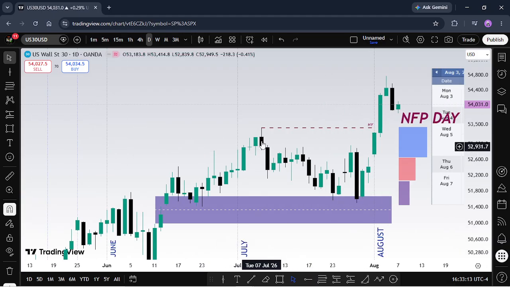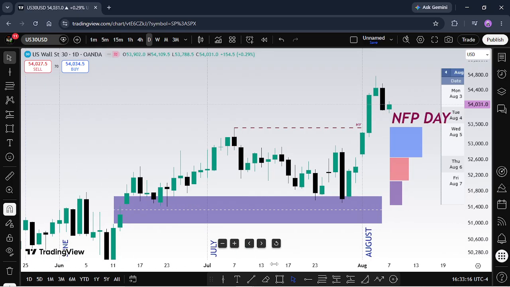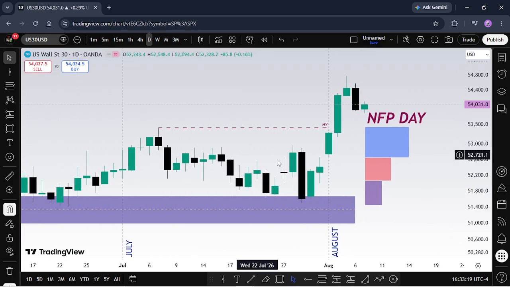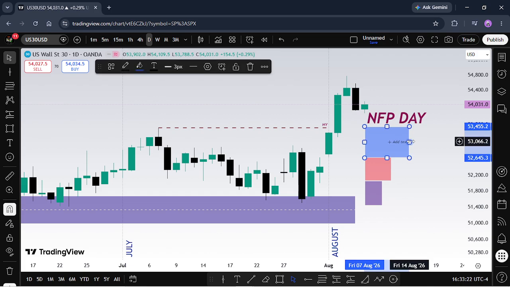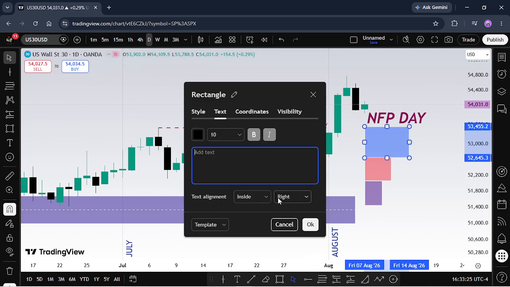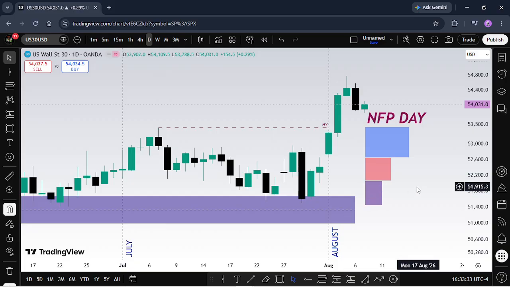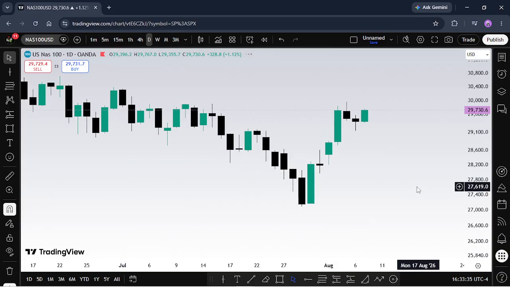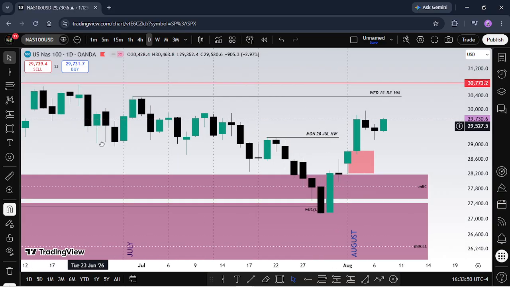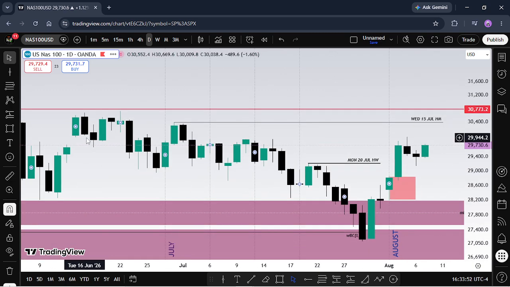July was the high of the year, not June. So that's the difference. Here, July was the high of the year. Here, June was the high. Here, June was the high of the year. Here, July was the high of the year. Let's look again. So here, July is just the previous month, which is about here. Then prior to this month is June. So June is the high of the month here.